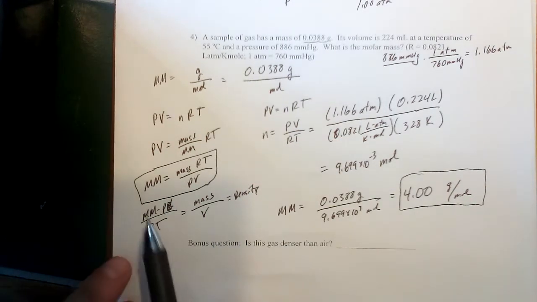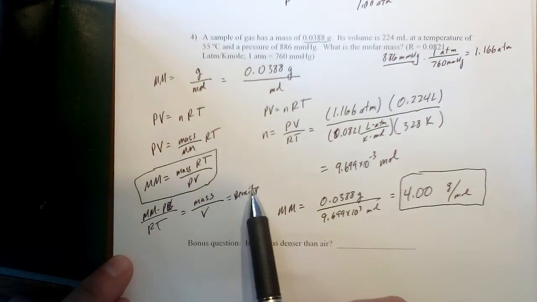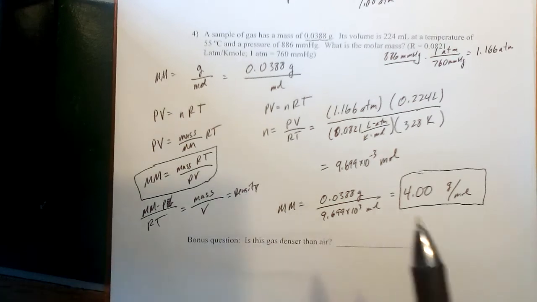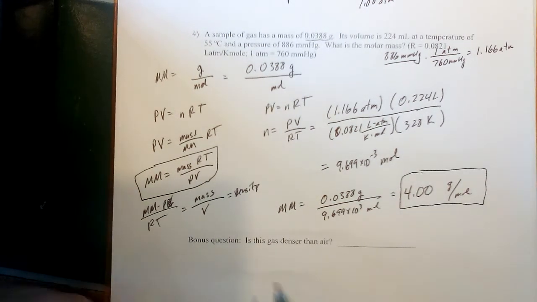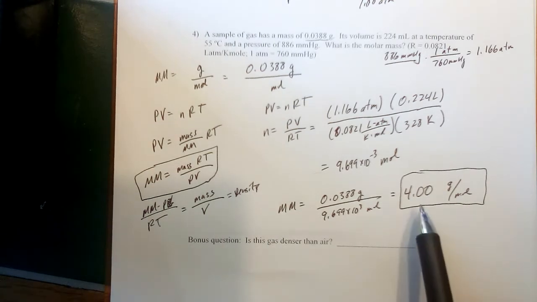So in this case, the molar mass of whatever gas we're describing is directly proportional to the density of that gas. Higher molar mass, higher density. Lower molar mass, lower density. Air is made up of oxygen and nitrogen. The molar mass of oxygen is 32 grams per mole. Molar mass of nitrogen is 28 grams per mole. So air we could think of as somewhere in between 28 and 32, and that's actually quite a bit more nitrogen than oxygen, so it's probably like 29 grams per mole. But either way, that's a lot more than 4.